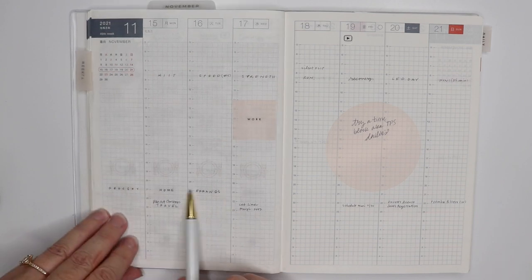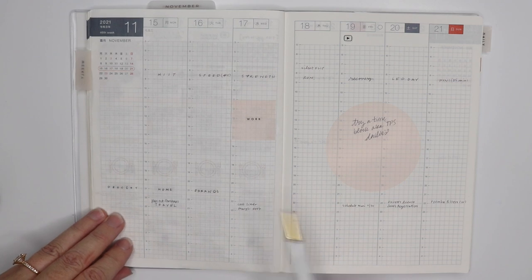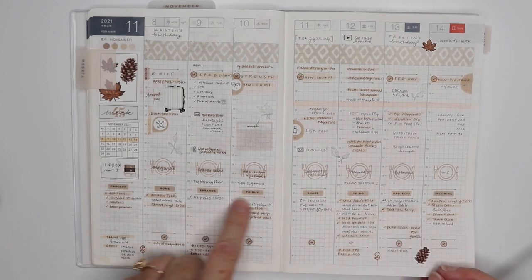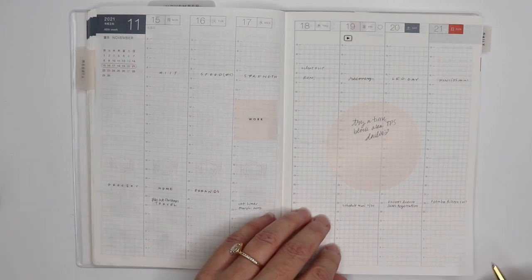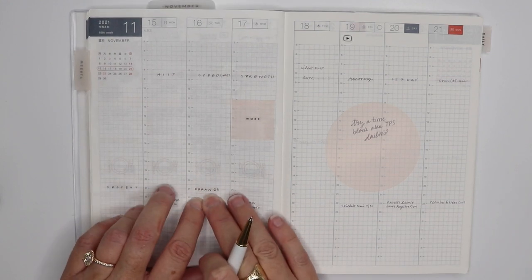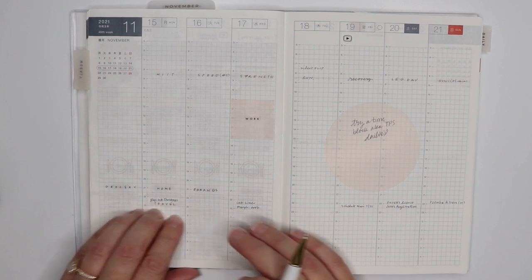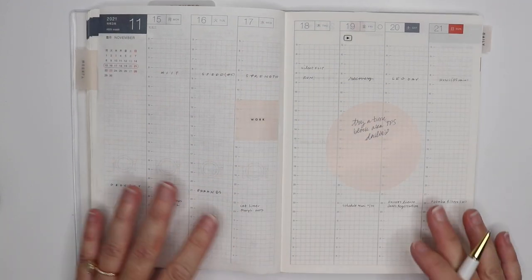I did come through and start to write in the headers here, but I stopped because I thought I could save that for you guys to see how I do it. I'm also trying to alternate between stickers one week and handwriting for one or two weeks, just to kind of refrain from that huge buildup in stickers. If you use stickers in the same spot week after week, it does build a little bit of a ledge. Only a few weeks left here, so it's not the end of the world if I have a little bit of a ledge.